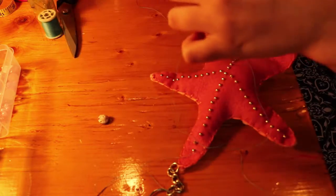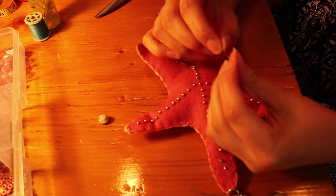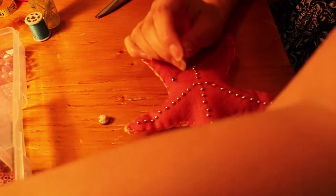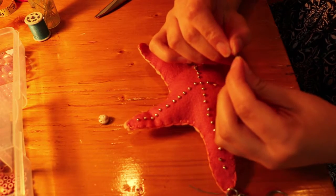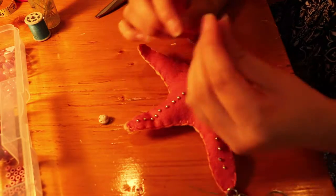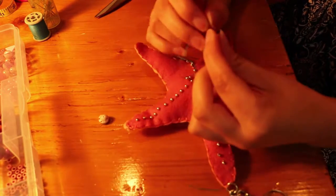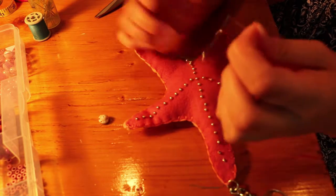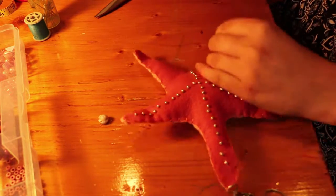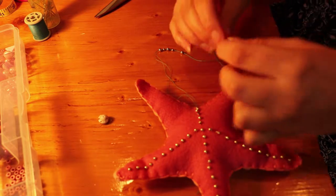But I will have a new one soon. So I will add pearls, like gold and silver pearls, and I will do another range with other pearls too, and add seashells, whatever. Add whatever you want. It's cute, just use your imagination. Everything is cute in this world, almost. But for me, almost everything is cute.